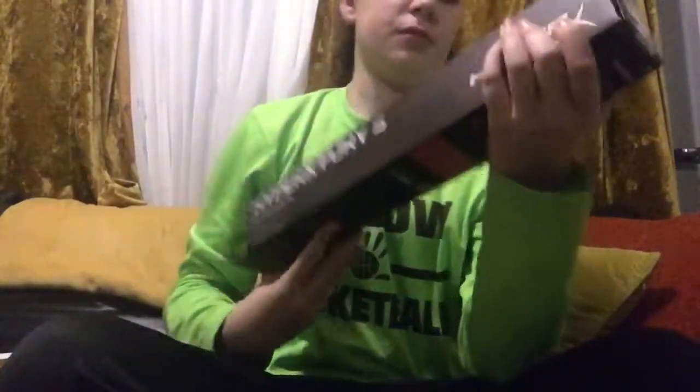Next up is a mouse mat. I picked up this HyperX Fury S mouse mat. Reading off the box, it says: seamless anti-fray stitching, superior fabric for optimal precision, designed for comfort and stability, portable for gaming anywhere. It's a pro gaming mouse pad and it was 20 euro. It's a 450 by 400 millimetres, so a decent size.